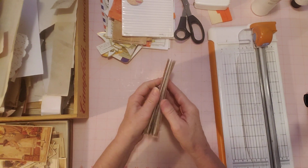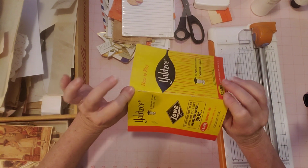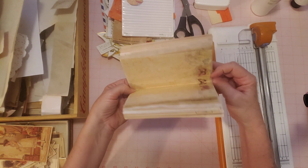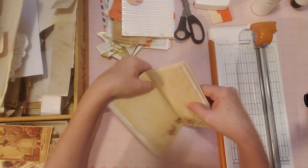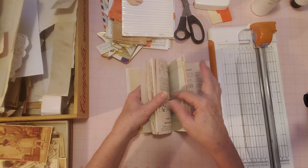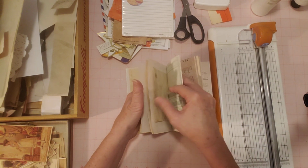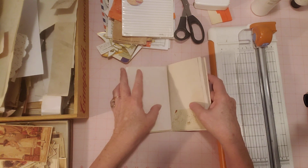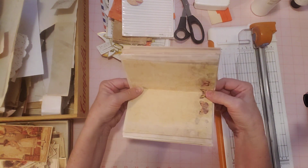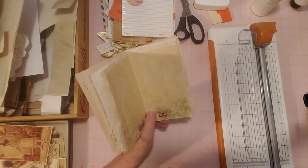So now, let me look at this for a second. Let me see if my sewing machine will go through here. Because I'm going to put some fabric over the spine no matter what I do, but if you can sew through here, that will be very sturdy. And let me count, because I know how many pages my sewing machine will go through. 1, 2, 3, 4, 5, 6, 7, 8, 9, 10, 11, 12, 13, oh, and 14. Yeah, it might give me a hard time going through that many pieces of paper, but it might not. I think I'm going to try it. I'm going to be right back, and I'll let you know how I do.